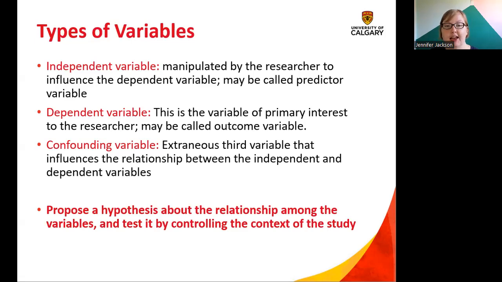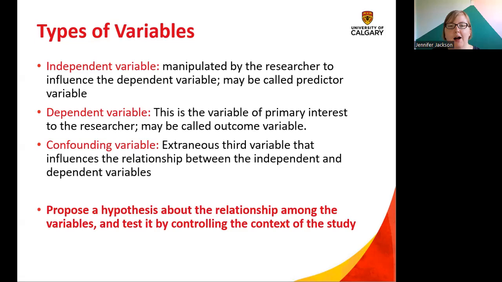So in that case, we could have an independent variable of flipped classroom education, dependent variable of increased student grades, but a confounding variable that might influence our connection between the independent and dependent variable could be the experience that someone's had with different styles of education based on whether they have a prior degree or not. So this is important because with quantitative research, we're trying to identify associations between A and B. And so if that relationship between A and B is impacted by other factors, we need to keep that in mind.